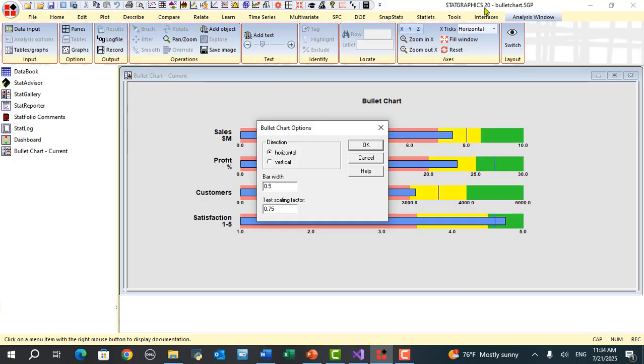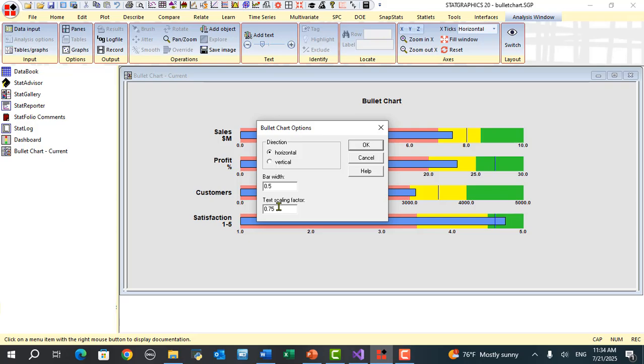One option is the direction of the bars. By default, they're horizontal, but I can change them if I want to vertical. Another option is the width of the bars. By default, it's set to 0.5. That means that each bar takes up half the space allocated for that particular feature.